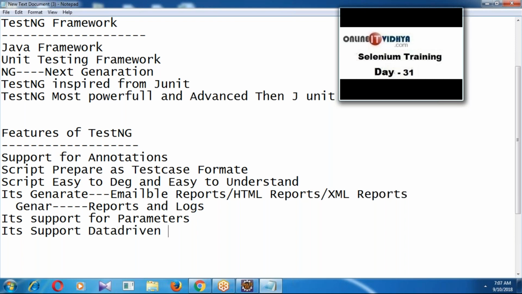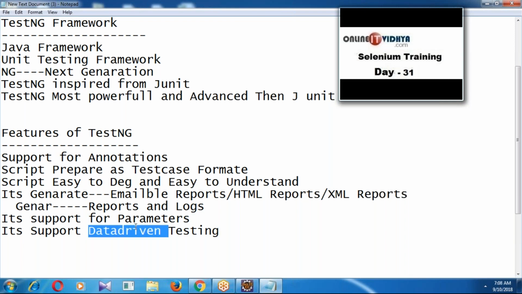data driven testing. What is data driven testing? Data driven testing means checking the same task, the same operation, with multiple sets of test data.